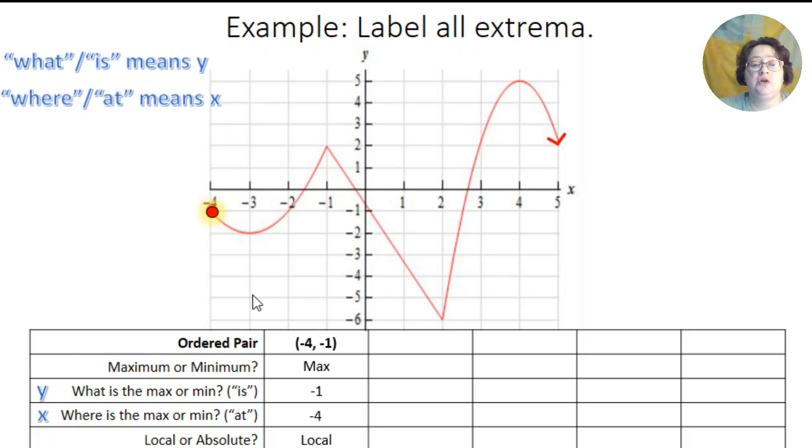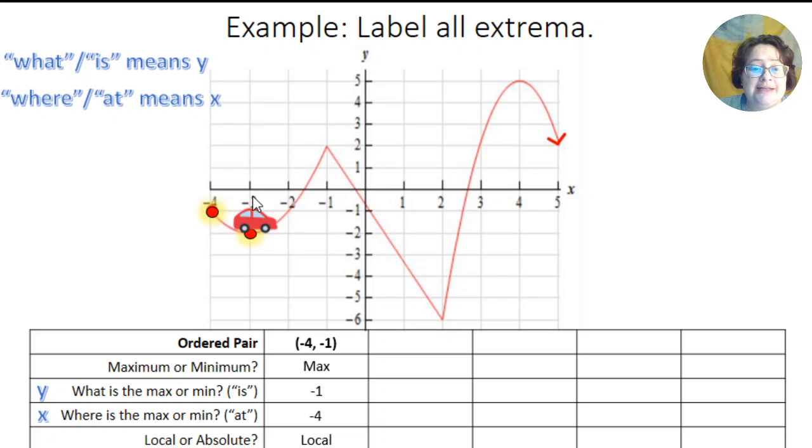Now, here's where we're going to use our small object. I'm going to start at this very point here on the far left, and I'm going to use my little toy car this time, and I'm going to trace along this graph. So when my car is going down or going up and it changes direction, for example here, we'll go down, we'll change direction here. That's where I'm going to pause, and I'm going to look at that point. Our extrema are at the changes in direction on our graph. So my car is going to go down, and here's where we would change direction. So I'm going to put a point right there. That's going to be another extrema.